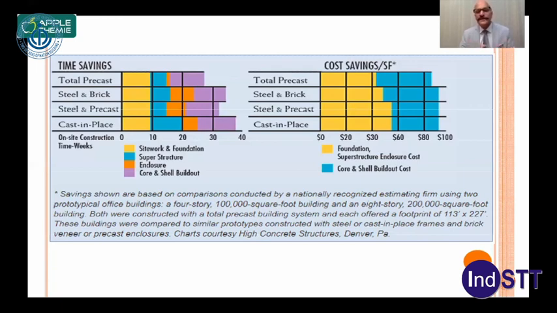Yes, this is a comparative study, sourced from some international manuals, and it is brought in for you for the understanding that when you do cast in place work, comparatively you save time and money. And then when you have steel and precast composite work, you save a little more. And if you want to save more, with steel and directly brick work or block work, you save further time. And precast is the technology which will give you work at a very high speed and maximum cost saving. This has been proved, and that is why today we are talking about precasting.